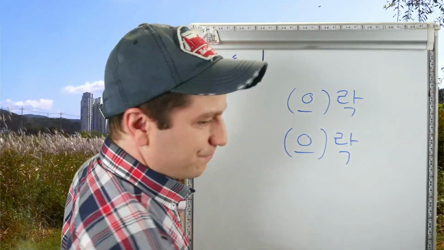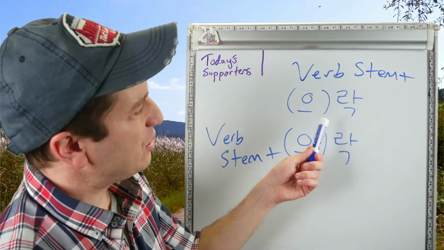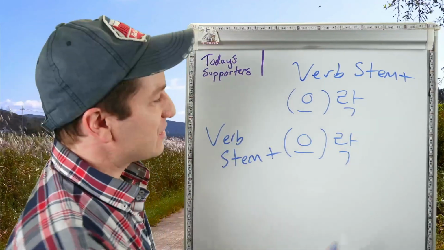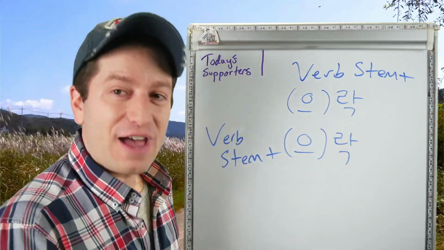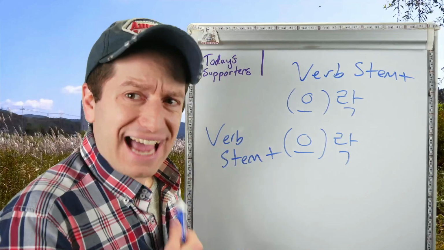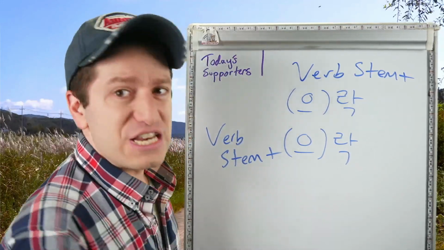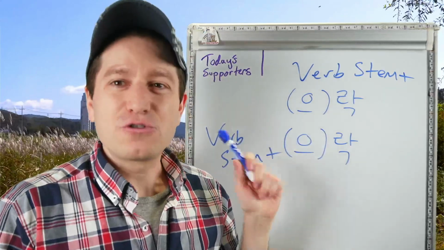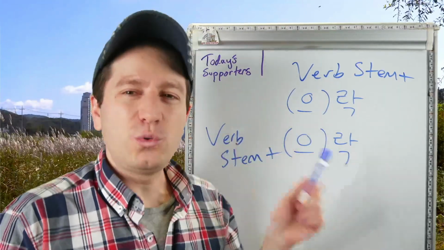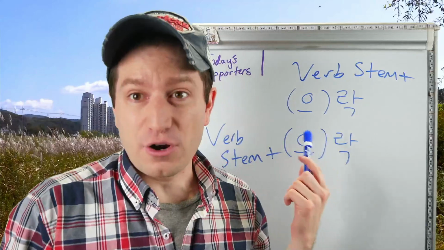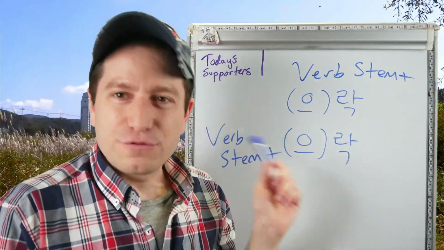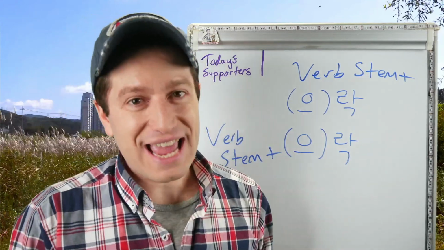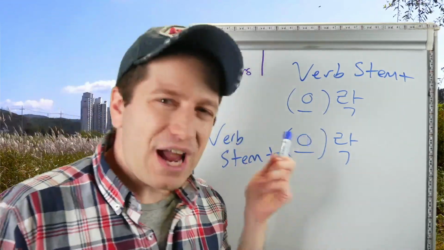The first form is you take a verb stem and you attach 으락 if it ends in a consonant, or you just attach 락 if it ends with a vowel. And then you repeat the exact same thing and you stick them together. You do not need to memorize how to make this form because you will never be making this form on your own. Every single verb that uses this form has its own dictionary entry. So you only need to be able to recognize it.